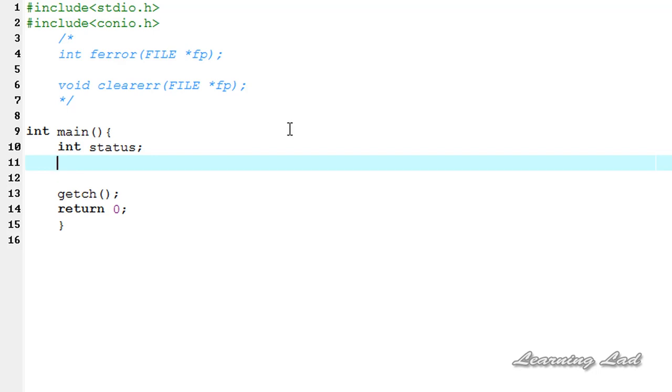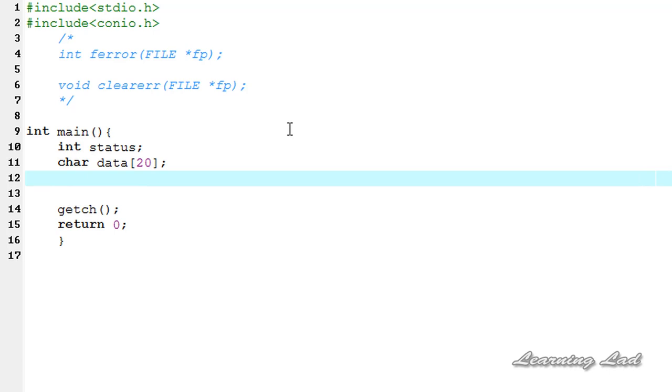First we need some data to write to the file, so I'm going to create a character array, char data, with a size of around 20. Next we define a file pointer, FILE *fp.